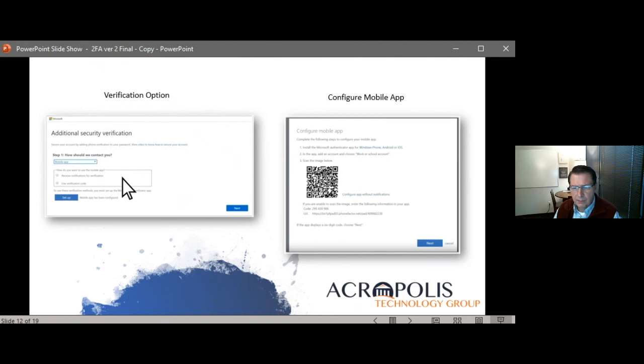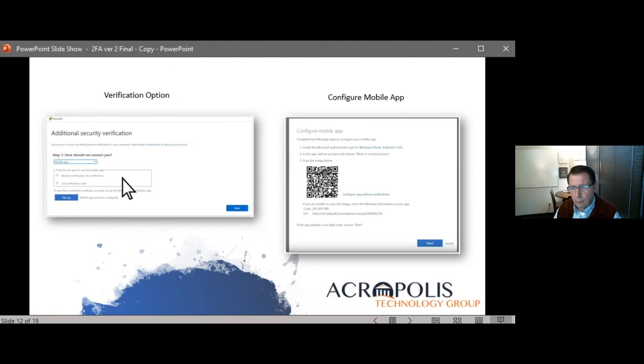But then again, what happens with the verification code is, at login, the user would receive a pop-up on the phone from the Microsoft Authenticator app, and it would generate, I think, a 6-digit code, and then they transpose that into the logon dialog on the computer. And that's kind of rudimentary and maybe unnecessary.